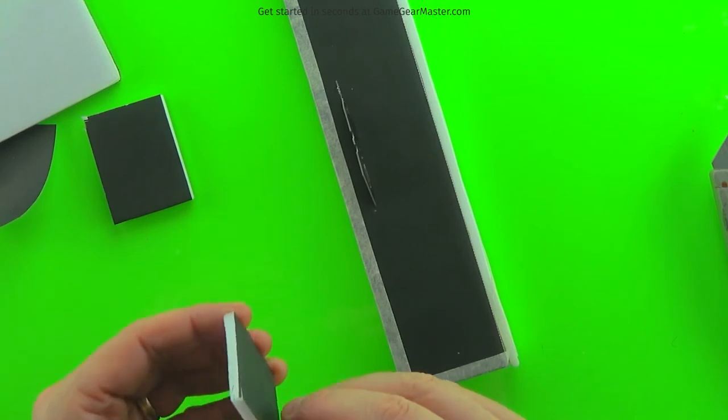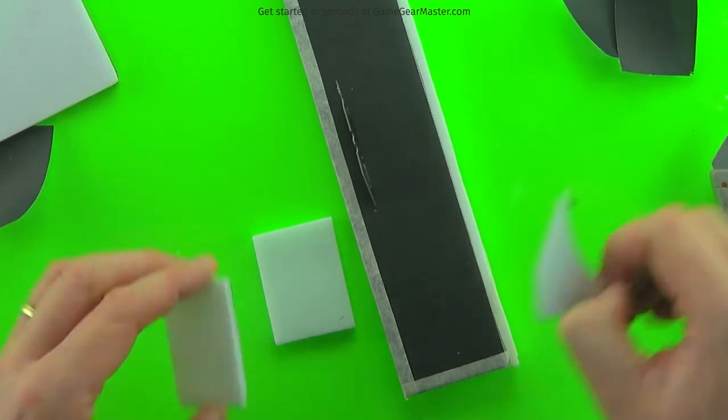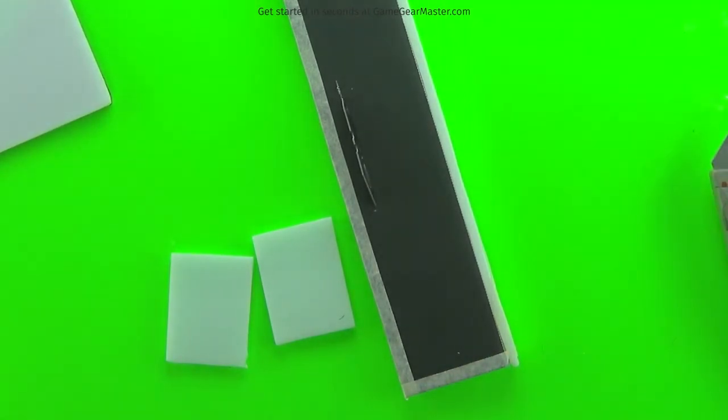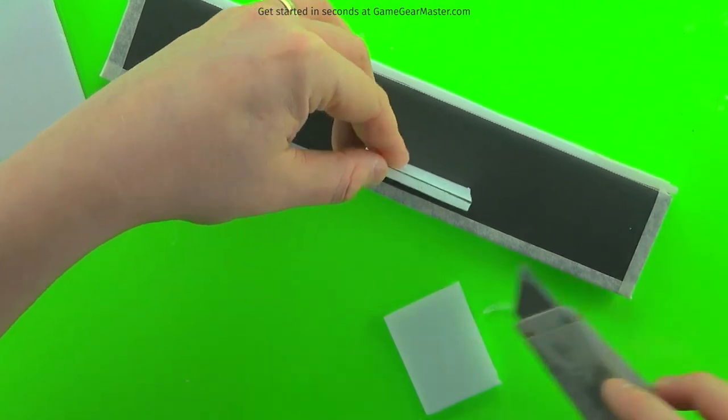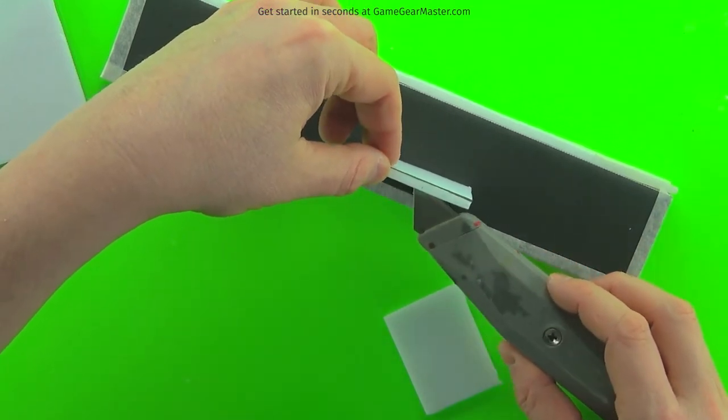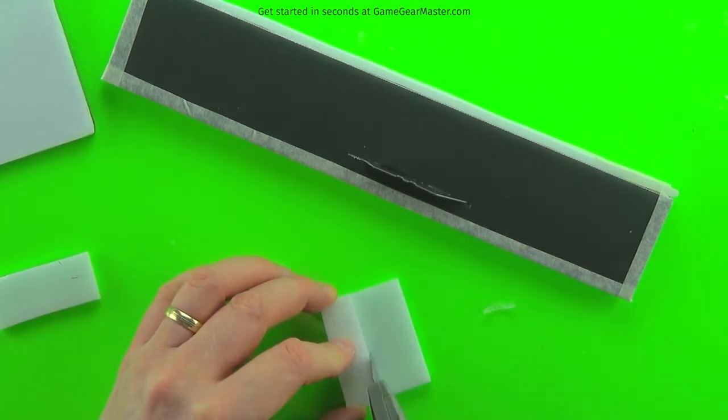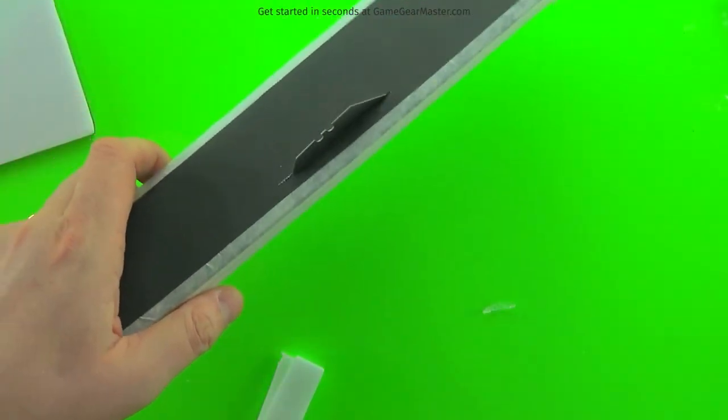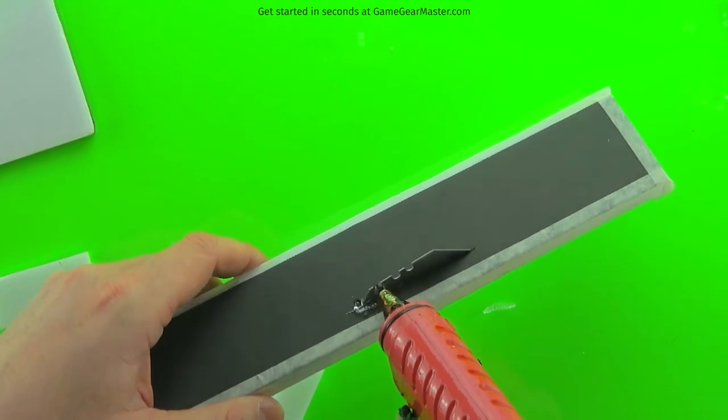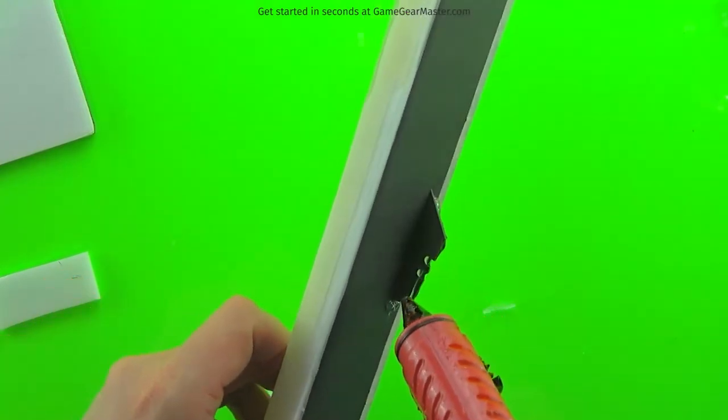Then we're gonna put the blade in there and get it into position. You only want to have the tip of that blade just peeking out of there. Essentially, you want to have that blade peeking out so it'll cut through about half of the foam. You'll also notice that the blade itself is buried into the foam on the top. No part of the blade is exposed on the top. This is for safety reasons and also to make sure that the blade is well seated and won't move around. As an added precaution, we're gonna add two pieces of scrap foam to encase the top part of that blade so you can't come into contact with it at all.